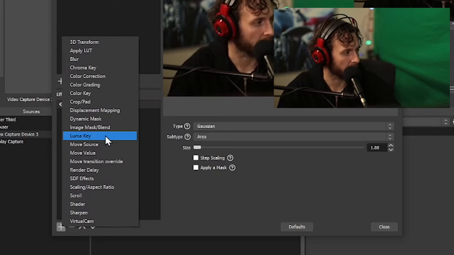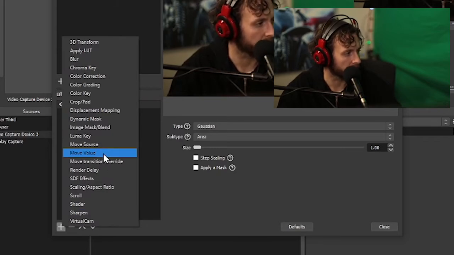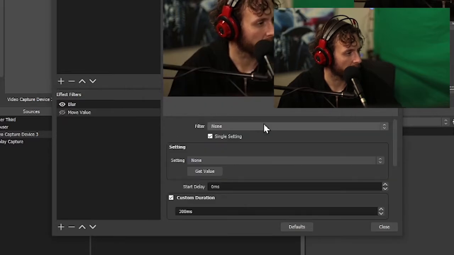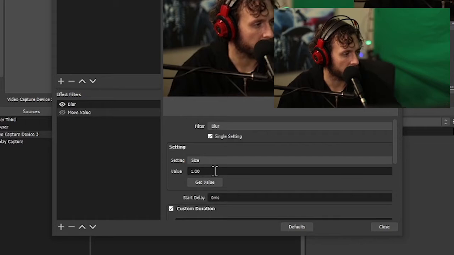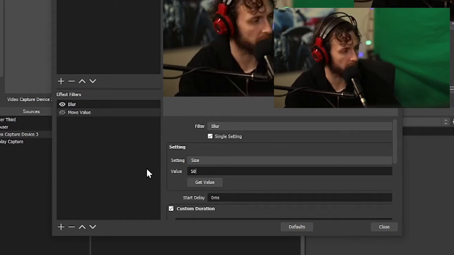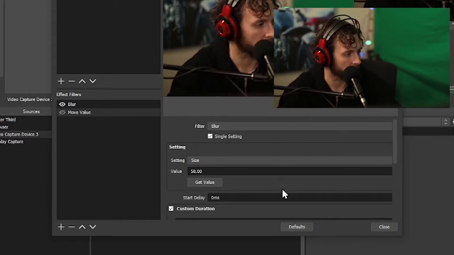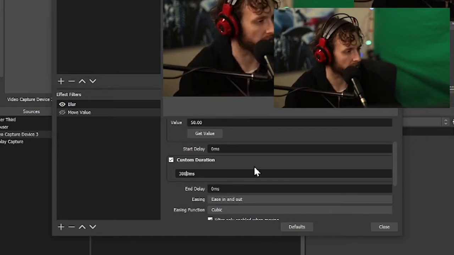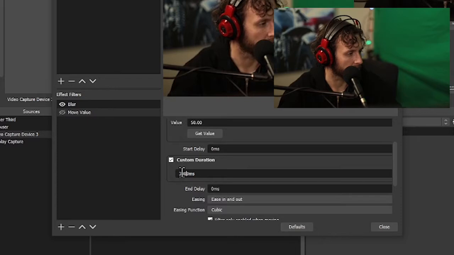Next thing we're going to do is add a move value. Click OK. And this is going to be for our blur setting size value, because we want it to be blurry. It's going to be 50. And we're going to change this to 3000 milliseconds.